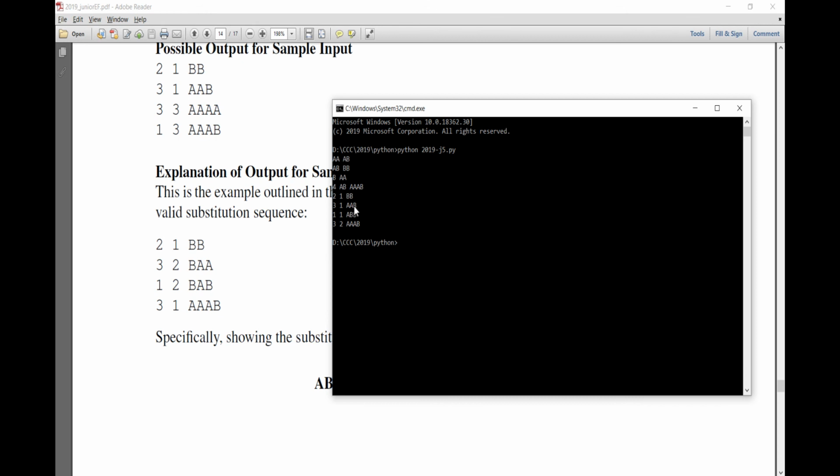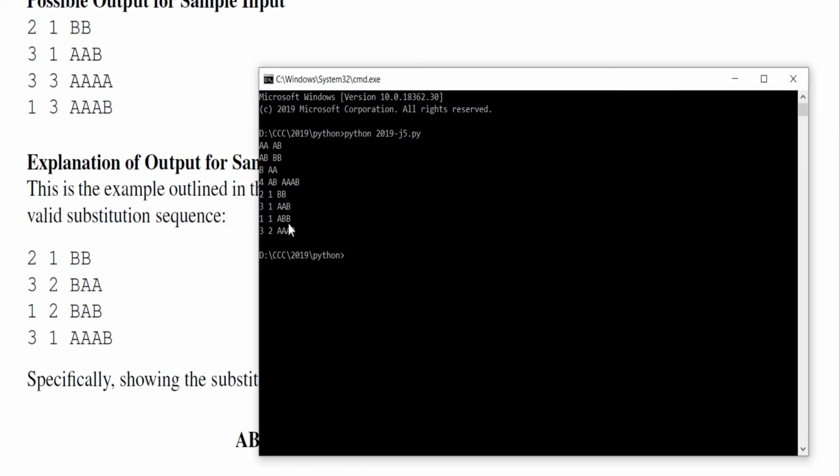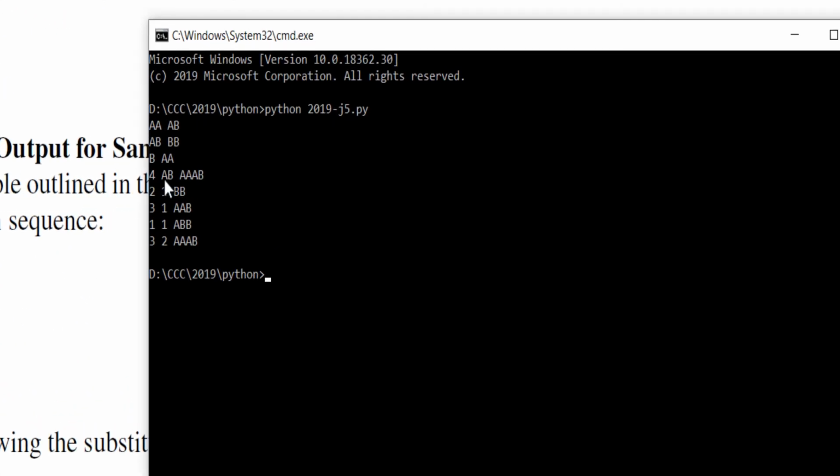Let's analyze our output. So we have initial text AB, and we have final text AAAB. And we have 4 steps, so in the output we have 4 lines. That's correct. And for the first line, we apply rule 2 from position 1. Rule 2 is AB to BB, so we get BB.